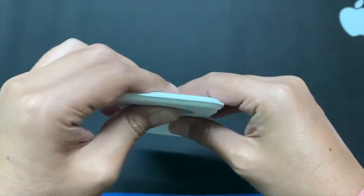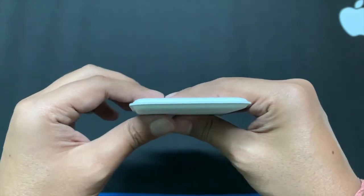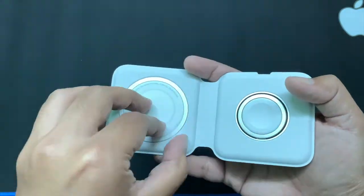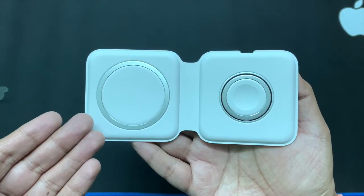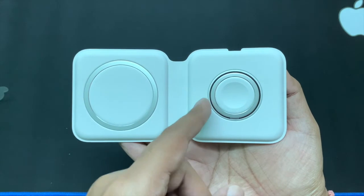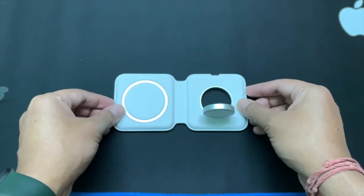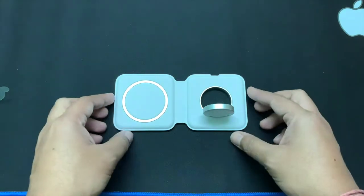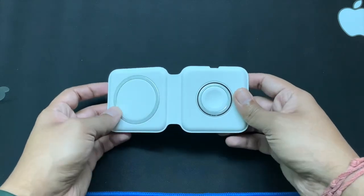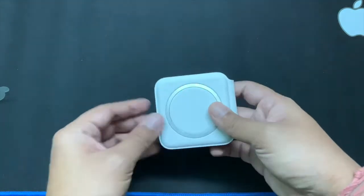The quality is very nice — the build quality is perfect, it's perfectly Apple from every angle. This side is where you will be placing your iPhone or any Qi-supported wireless charging devices, and that part will be used for charging your Apple Watch. It's actually quite heavier than I thought, but the white color really looks fantastic and the material is almost like silicone — soft, smooth, and rubbery to the touch — which provides a good cushion for your devices while you charge.